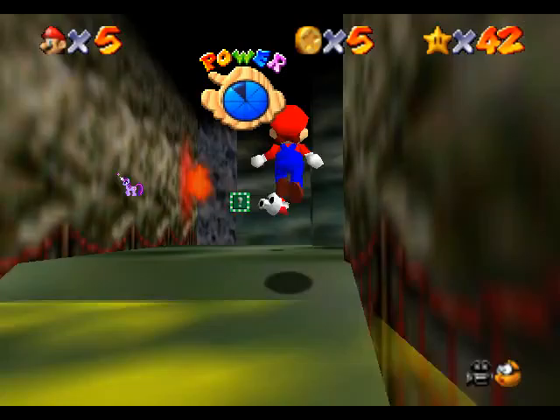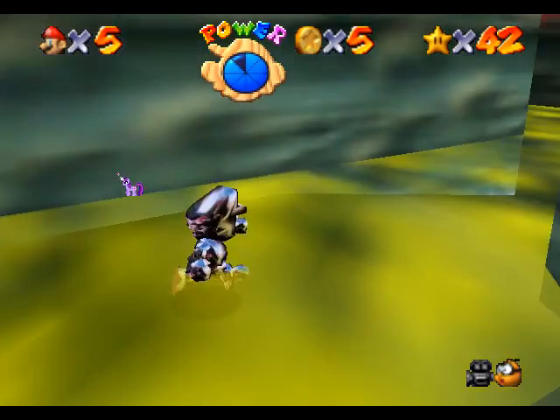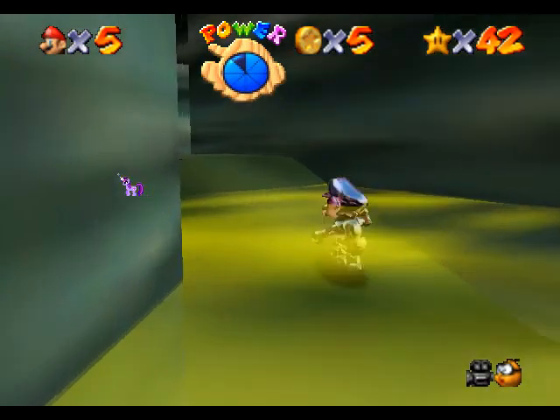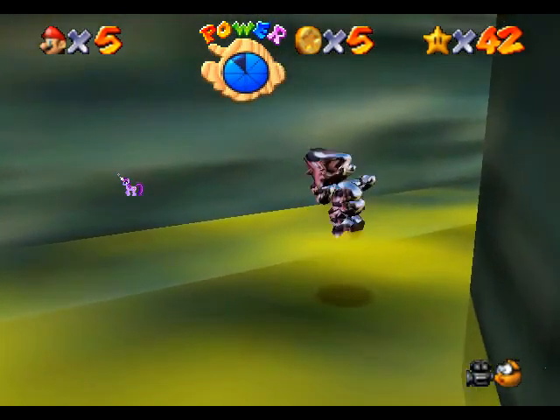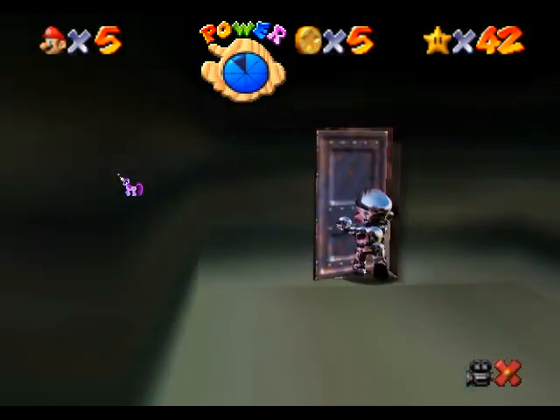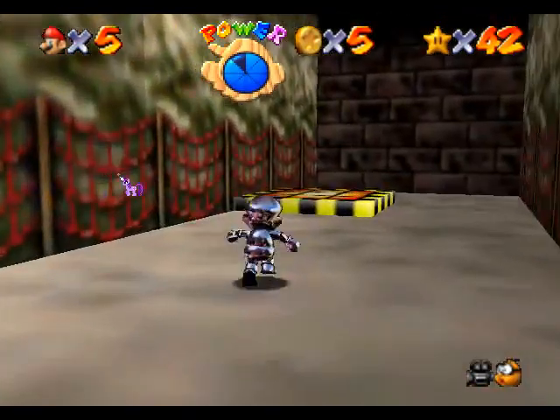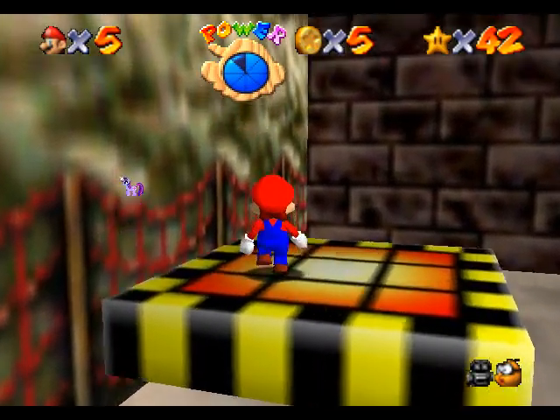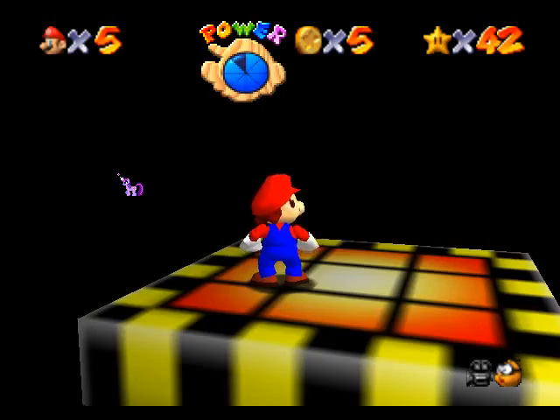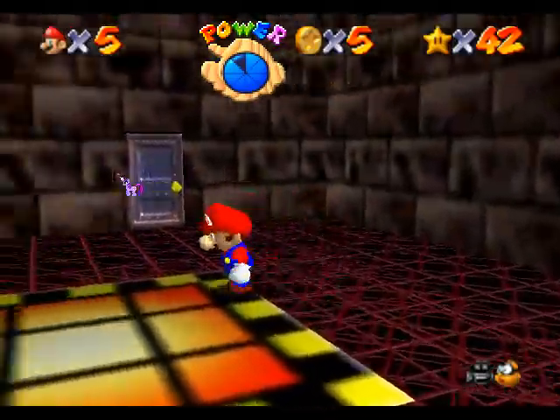On the 3DS version, this is actually purple instead of green. Yeah, so there we go. Which way is the Toxic Maze star? Is it this one over here? I don't think so. I think this is the secret exit. I think it is anyway. I'm not quite sure. And yeah, it's a secret exit. Okay.